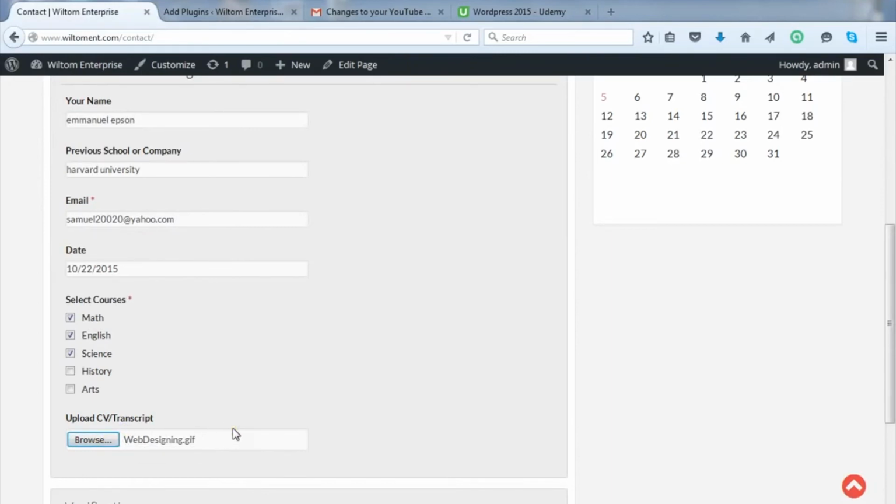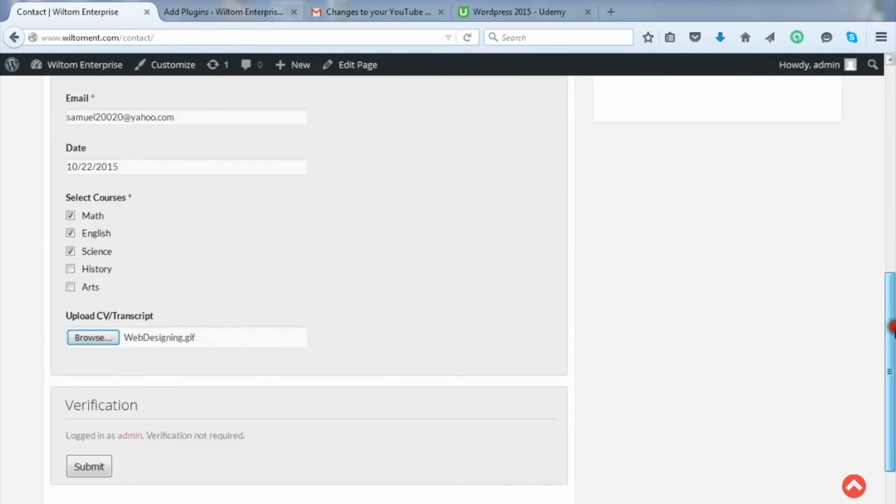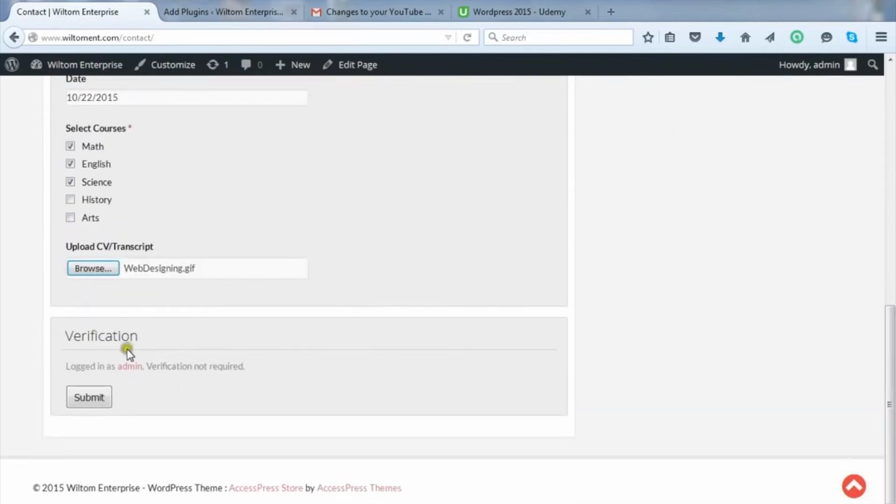So during your settings in the visual form field there, depending on what setting you want, maximum upload setting you can enter. Then this is the captcha I was talking about. Because I'm already logged in as an administrator, I don't need to enter any verification. So I just click on submit.